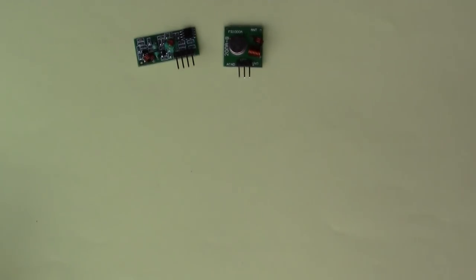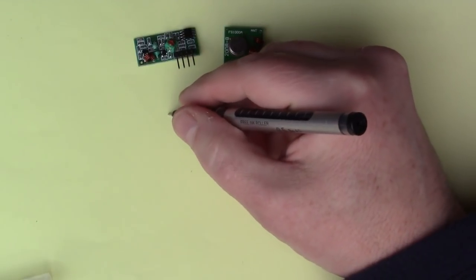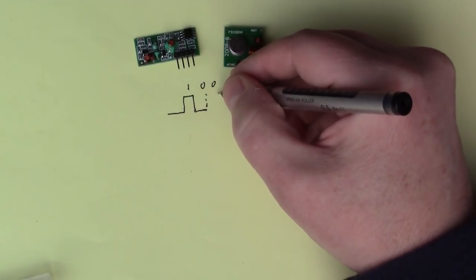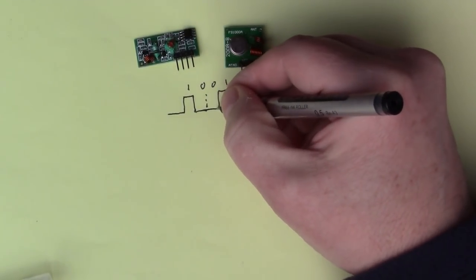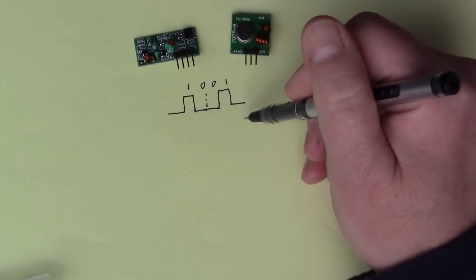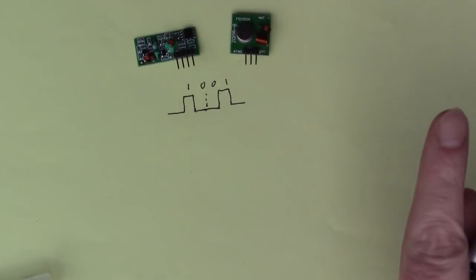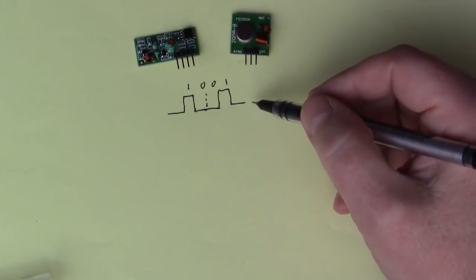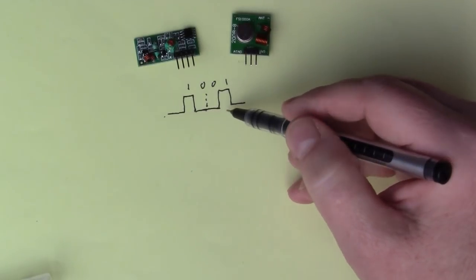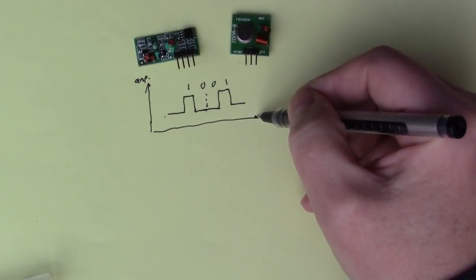Well, basically, if you want to send a signal over radio, then you might start off with a signal. Let's say we're going to be sending binary signals. So let's say we have a binary message like this, 1001, for example. That's a serial depiction of 4 bits of information. If you want more information about how serial works, I'll put a link here to the last video, where I talked about using serial to interconnect microcontrollers. So we have the 4 bits sent in time, one after another. This is a graph, with amplitude up here, and time going in this direction.